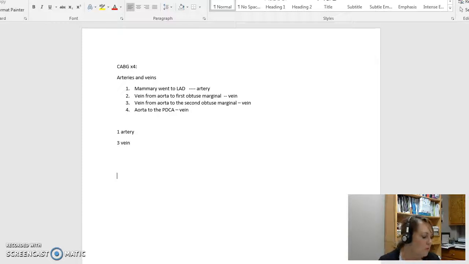Correct? Going back and looking through that paragraph and making sure I didn't miss anything is super important. Coronary artery bypass grafts times 4. Yep, got it. And I have 1 artery plus 3 vein. Yep, that's 4. The left internal mammary, remember, it's native. It's already there. It's connected. They just swing the bottom around to different places. So they took it and put it to the left anterior descending.